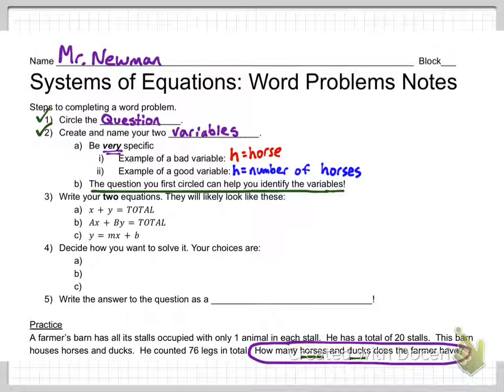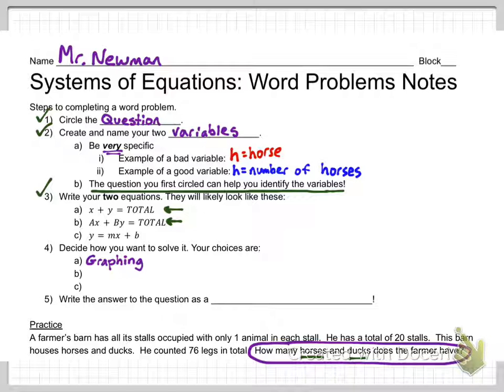Step 3 is we're going to write our 2 equations, and there's always going to be 2 equations. Often they'll look in this form, and I'll go ahead and tell you that these first 2 are the ones we're going to deal with for now, where you notice there'll be a total somewhere in the paragraph, usually 2 totals, and the 2 variables will add up to that, or some kind of format of multiplying by the 2 variables.